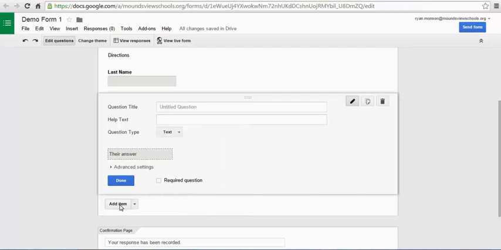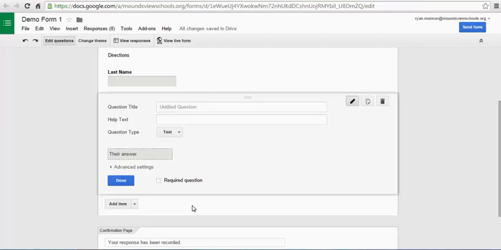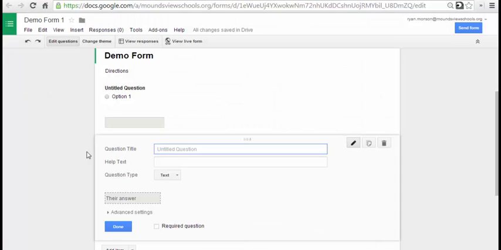If instead of adding an item and then changing the question type up here, you want to choose the question type before you add the item, you can click on this arrow right here, and all of your basic choices for question types are here, and the advanced ones are scale, grid, and date and time. It also gives you some options for layout, and I'm not going to cover these in this video, but in a future video I'll cover the different layout choices. Okay, let's actually go and demo some of these different types of questions so that you can look at it. And I will take a look at those different question types in the next forms video.